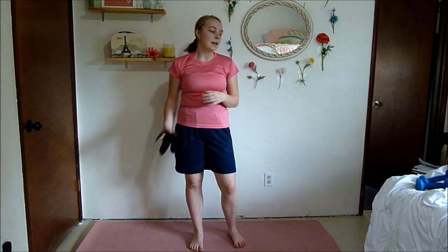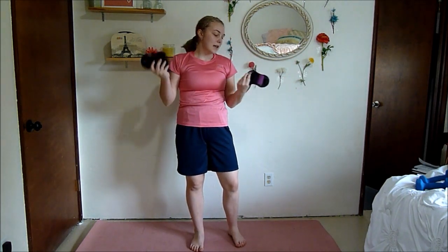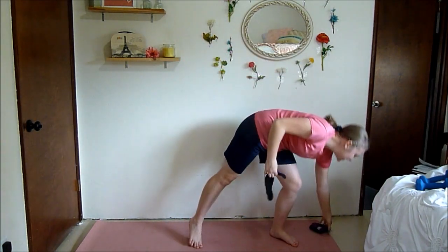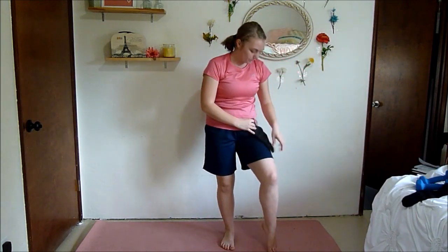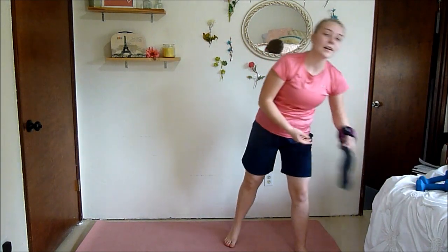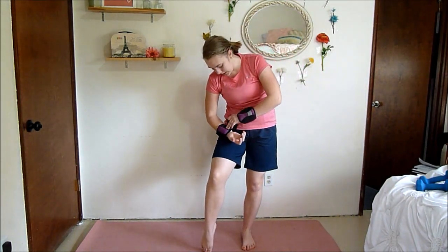Whatever you have. If you've got wrist weights and that's all you have, use those. If you have bottles of water, use those. Just use whatever you have. But I really like adding the wrist weights on to my dumbbells. It just adds a few more pounds of resistance. So just get creative, use whatever you have.